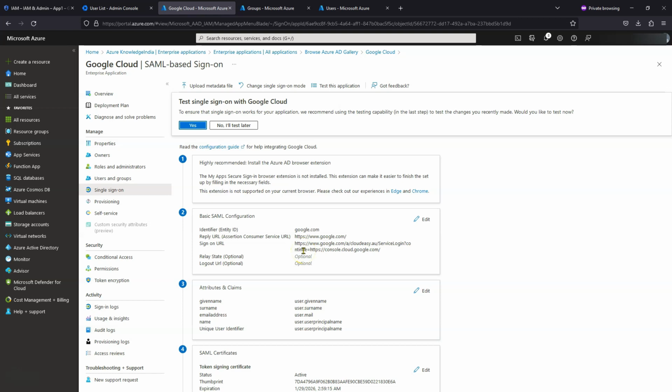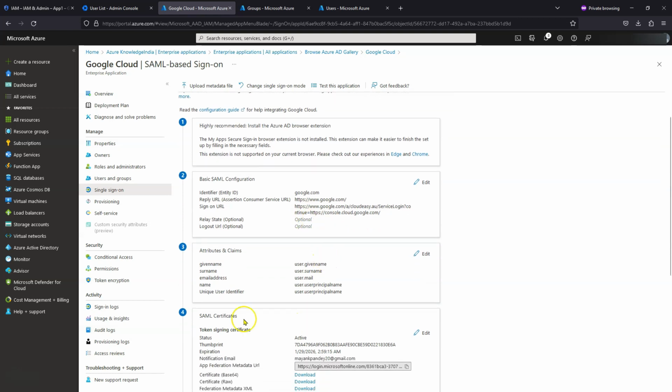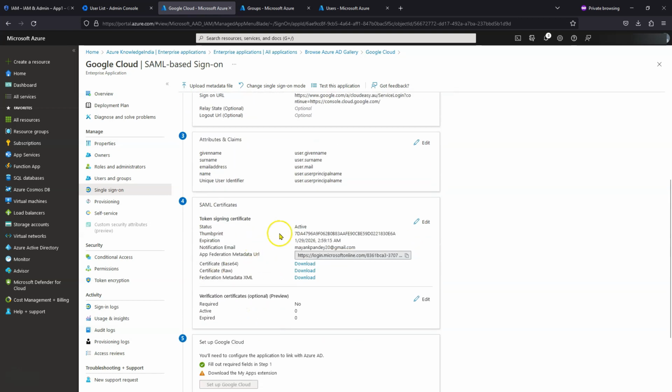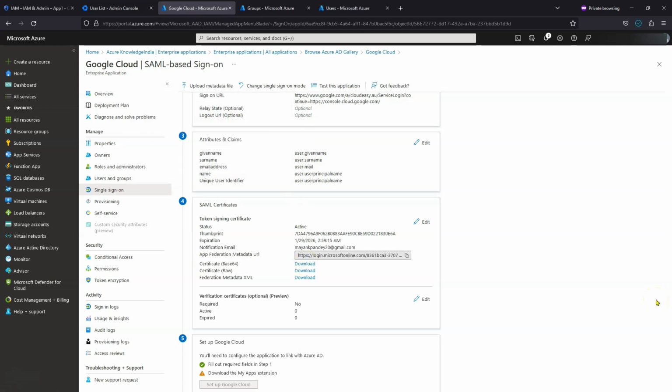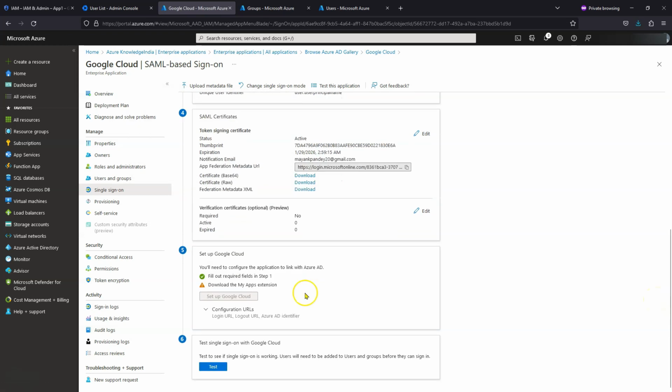So now you have to go to the certificate part here, right? And you need to go ahead and download this certificate, which is the base 64. So I'll go ahead and download this. Okay, done.